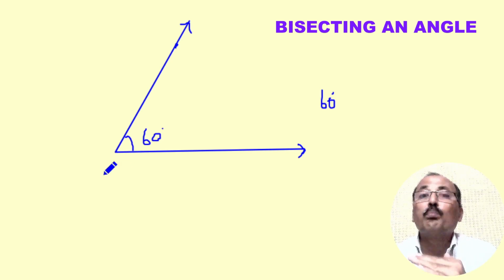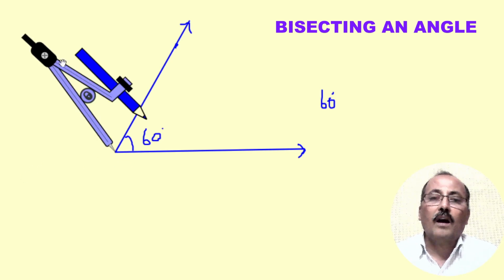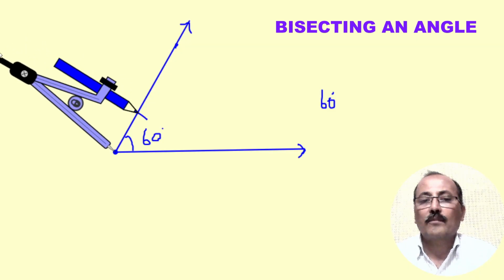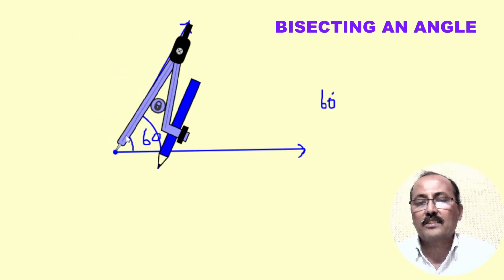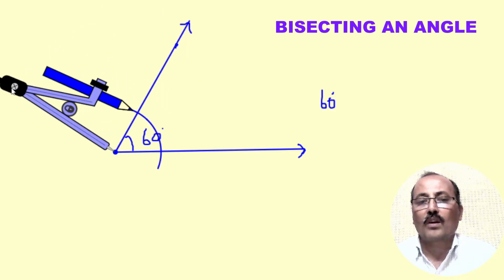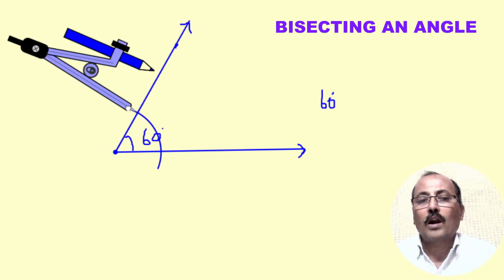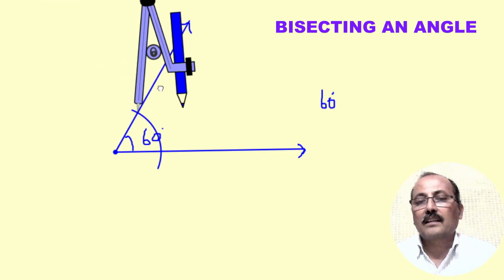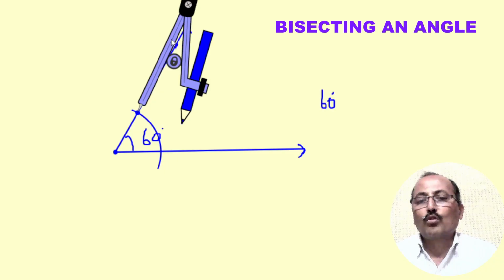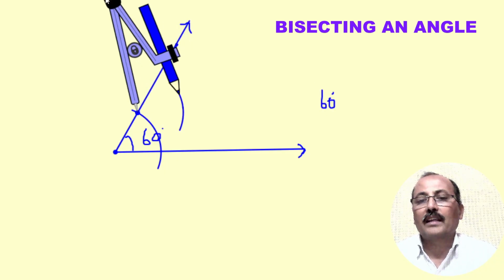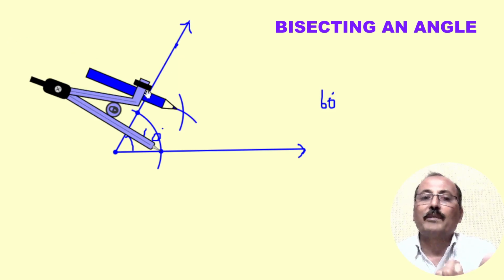Now what I am going to do? I am going to show how to bisect it. Now draw an arc which connects both the rays, which joins both the rays. Like this you draw an arc. Next, keep this arc at one point and draw again an arc, but not outside of this, here inside only. Draw a little bit bigger or small. Going to intersect, that means I am cutting the previous arc over.